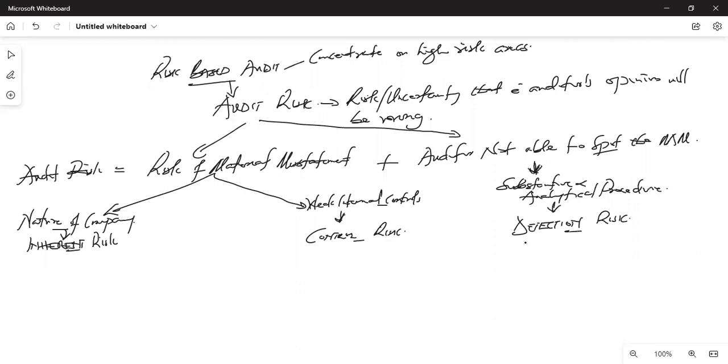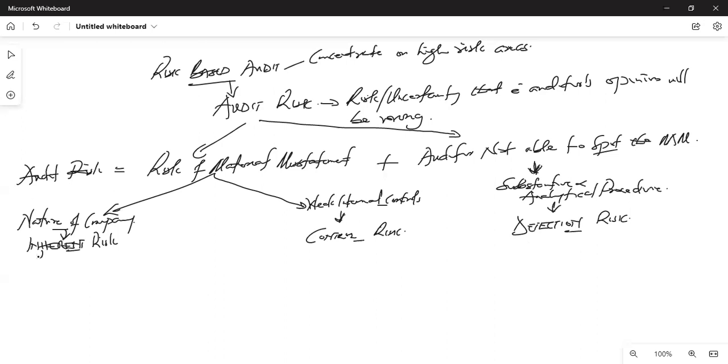So if you have an inherent risk, you have to have a control to deal with it. If you don't, it means that the auditor who is doing the job must be able to spot it and report on it. And that is his detection risk, as to whether he is able to do it. And that is going to come from the sampling techniques that he will be adopting. All right. So when we get to the other side, we experience it.